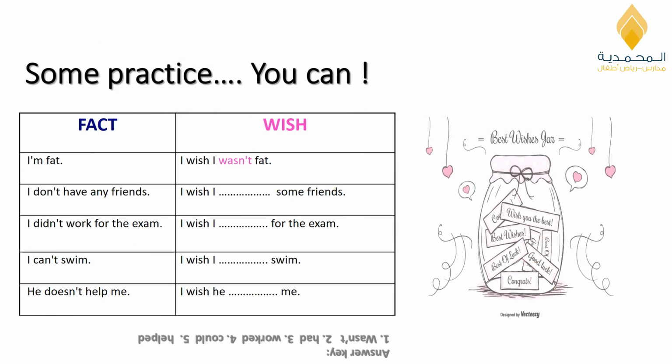It's time to practice. Have a look at the table. The fact and the wish. I am fat. I wish I wasn't fat. I don't have any friends. I wish I had some friends. I didn't work for the exam. I wish I had worked for the exam. I can't swim. I wish I could swim.